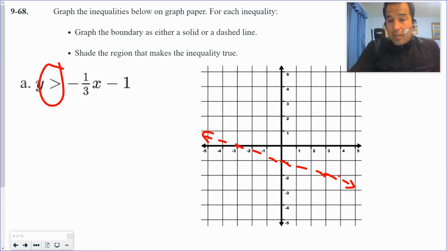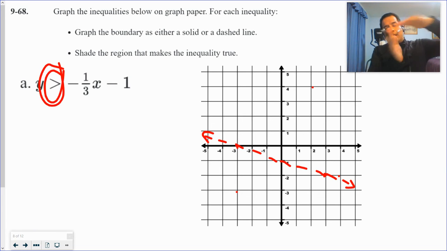Now, I'm almost done. The last thing I need to do is find the side that I shade. Now, guys, here it is. Here's a key point, and if you're not watching the video, you're going to miss out on a big tip here that helps you out. You could plug in any point that would work. You could plug in a point up here, you could plug in a point down there into the inequality and see if it works. Some of you will try to see that, oh, that less than sign is pointing in that direction, so I'm going to shade in this side, or that it's pointing in this direction. No, that doesn't always work, depending on where the variable's at.